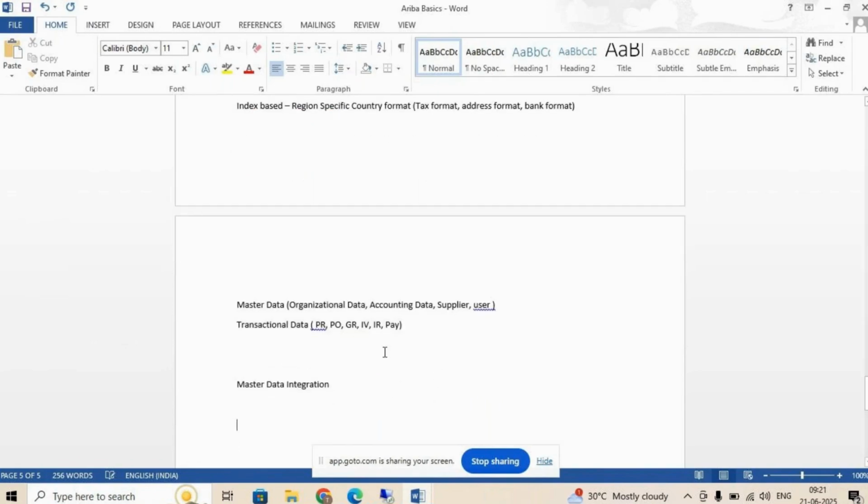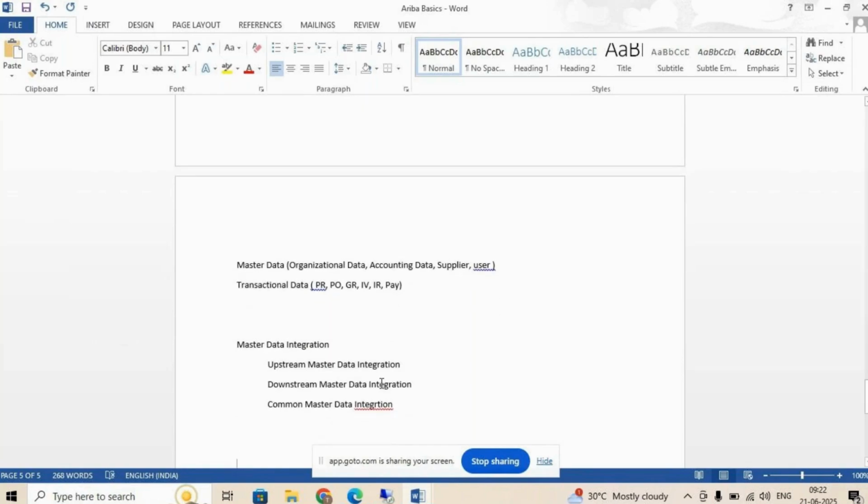In Ariba master data integration, we have upstream master data integration, downstream master data integration, and common master data integration. These three types. Some data are required for both upstream and downstream, say region, commodity, suppliers, category; these are all common.